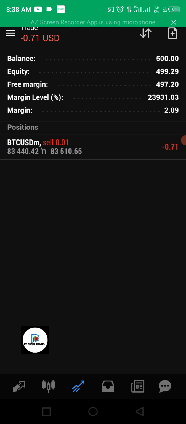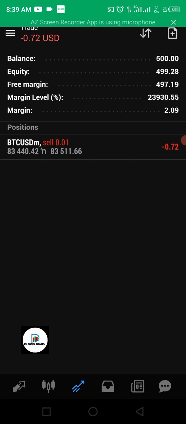So you have something here, balance, which is the amount you deposited, and then you have equity and free margin. The balance is when you trade, and after you close the trade, either in profit or loss, it will be added or deducted from the balance. Then the equity is when you are having a running trade, and that trade is running in profit or loss, it will be reflected over here. That's why you see the fluctuation. Right now we are at a negative 83 loss. Okay, $83 loss. You see that it has been deducted from the equity, right?